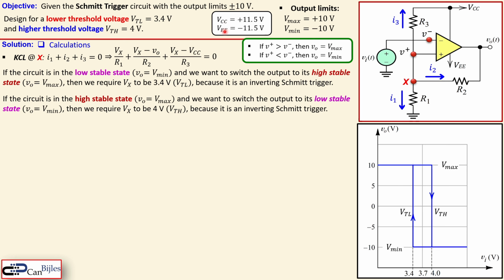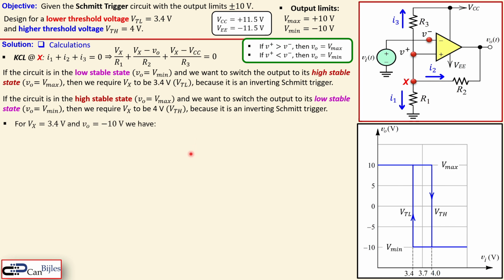The VCC and VEE, these are the two supply voltages for our operational amplifier, which is a little bit larger than this 10 volts we require at the output. Normally, in the ideal case, you'd say, okay, this is 10, this is minus 10, then you also get 10 and minus 10 in the output, which is not true, of course, in reality, also not in the simulator if you use the model of an operational amplifier. So this operational amplifier will consume some power and also some energy, and of course here the voltages will go down. So I have selected here 1.5 volts up and 1.5 volts down to compensate for the losses in my operational amplifier.